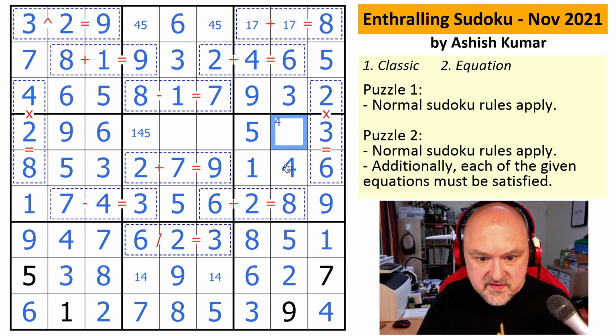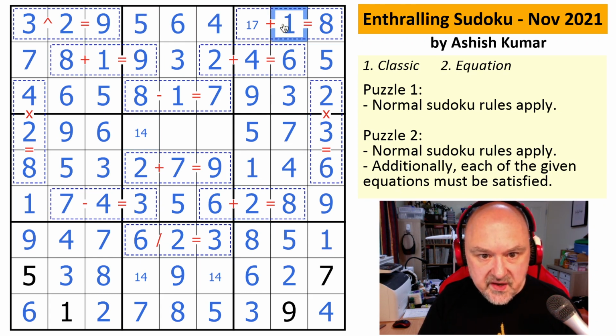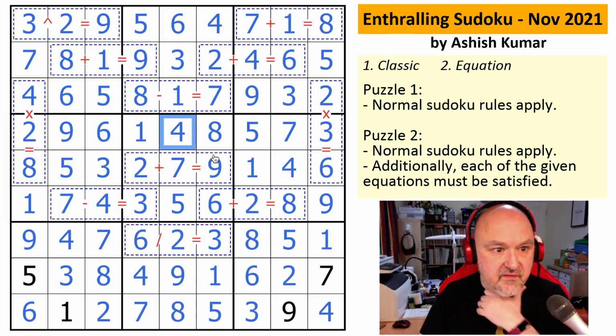1, 2, 3, 4, 5, 6, 7. There's no 5 there anymore. That's the 5. That's the 4. The 7 is looking up, making that the 1 and that the 7. 1, 4, and 8. So that's 1, 4. That becomes the 8. The 4 looks down, making that the 1 and that the 4, which looks up, making that the 1 and that the 4. And I think I've done it correctly.